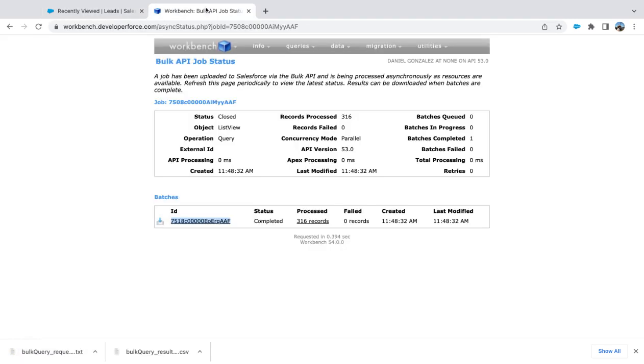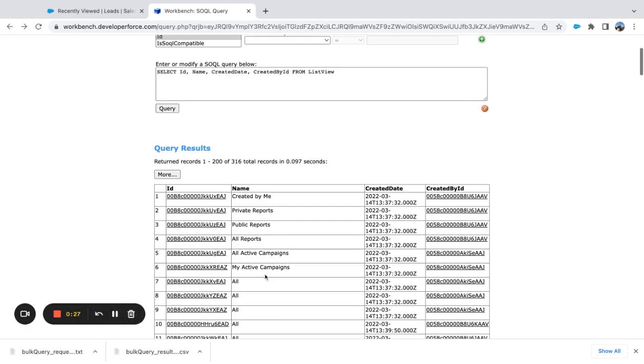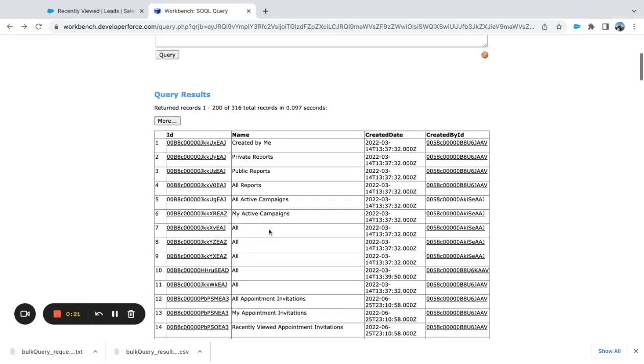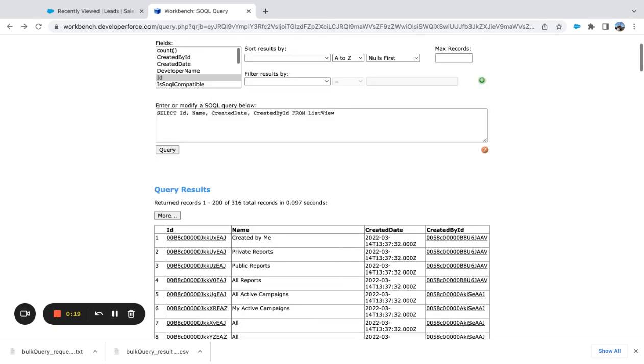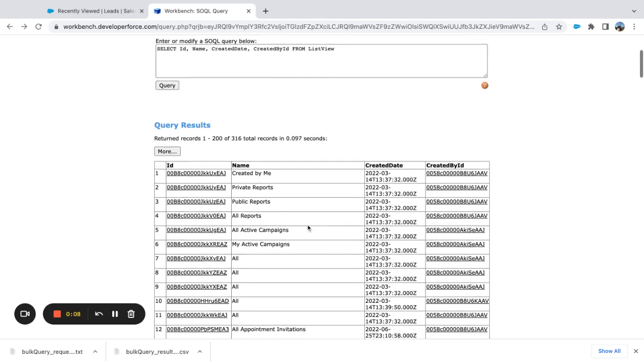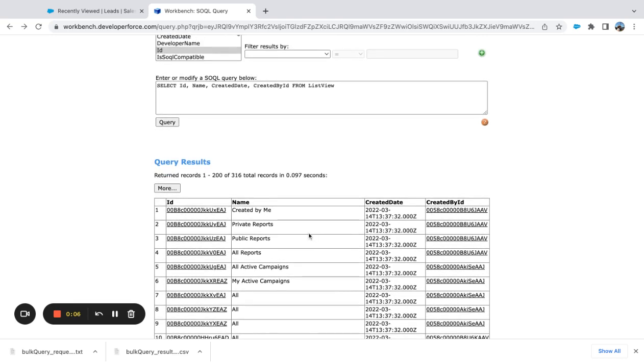Once I download this CSV, let's say I want to sort by created date, and then I can come in here in bulk and see which ones I want to keep and which ones I don't. Bad part about list views, you can't bulk delete them through a UI or data loader tool. So you'd have to go in one by one and delete them. But it's the best way to check what you have at a glance.